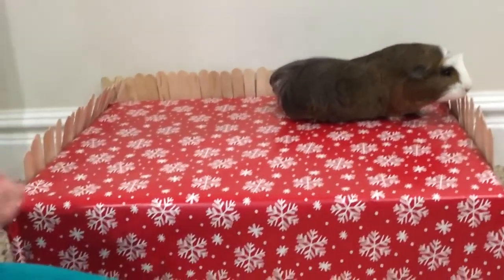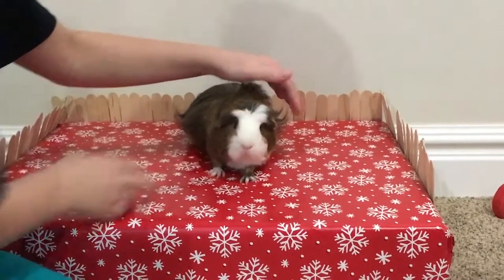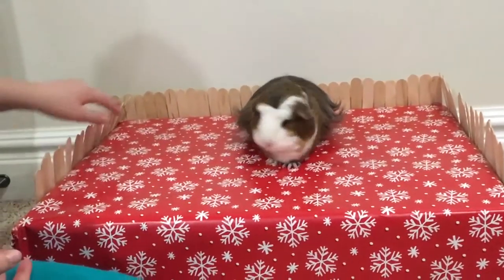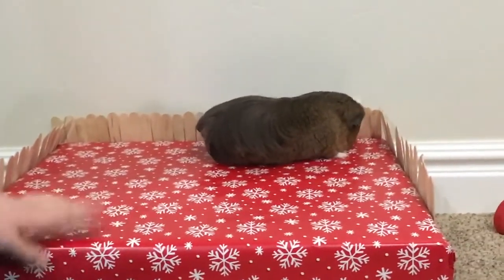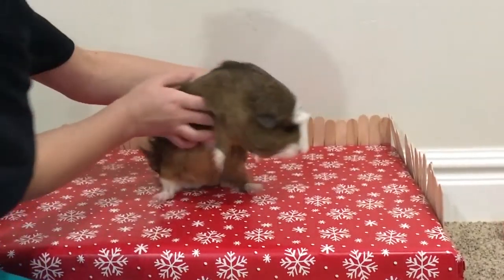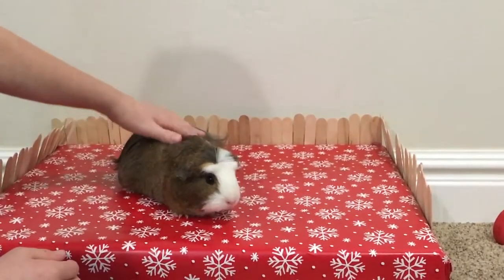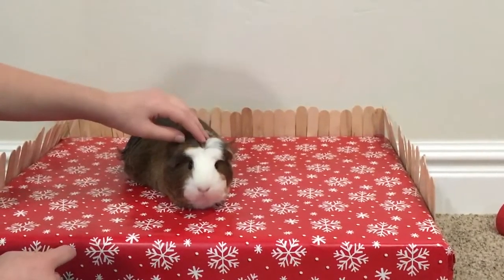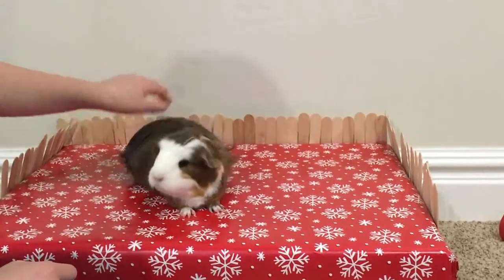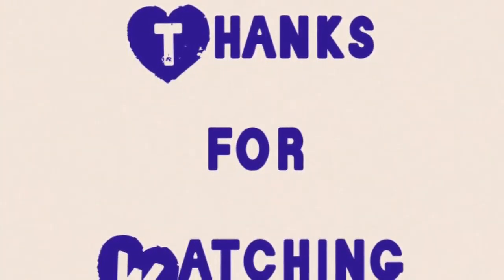This is just a little old stage we used to have — she likes to climb off the sides. She had a little Christmas performance on here for our family. Since it's been packed away for a while it doesn't look as good as it used to. The performance didn't go so well — she does not like attention, or at least attention from people. But yeah, it was really fun.